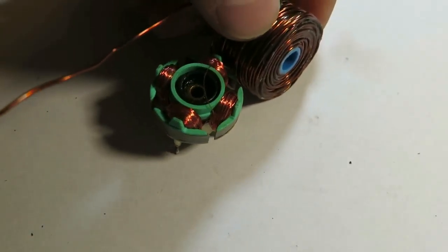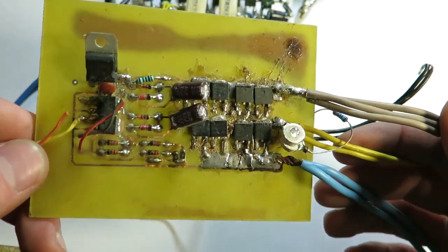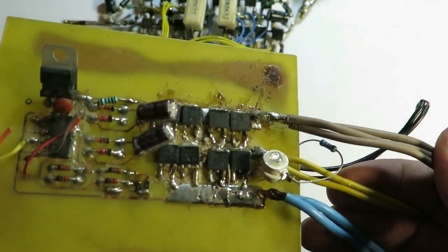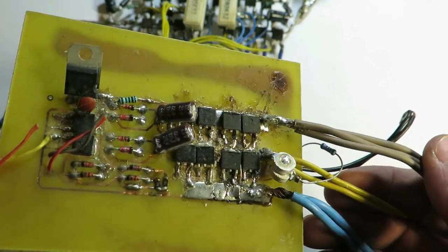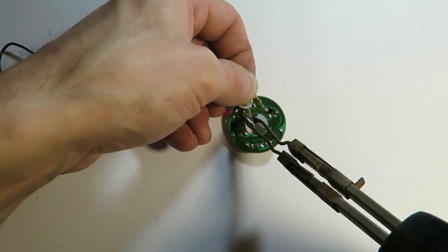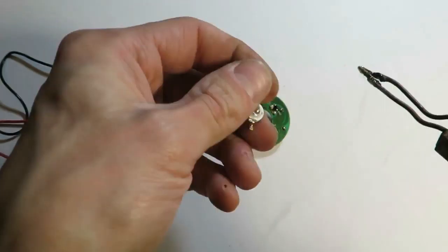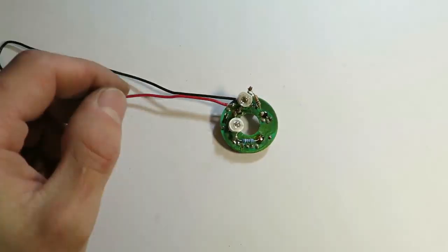And we will also replace this coil with this one. This is some other driver, but the important thing is that LED thingy. It is poor man's oscilloscope. Basically, it's used for debugging or monitoring this circuit. I will use it for a quick demonstration of how these Hall sensors work.